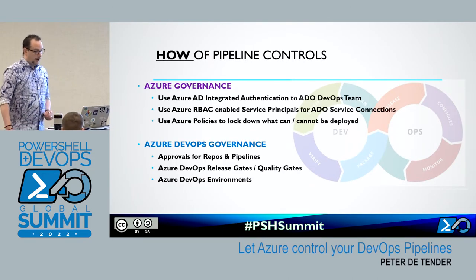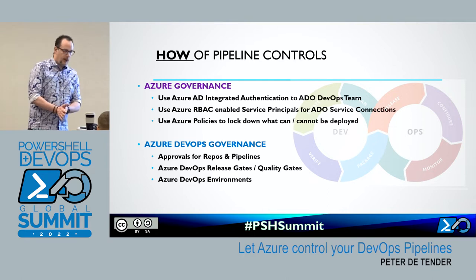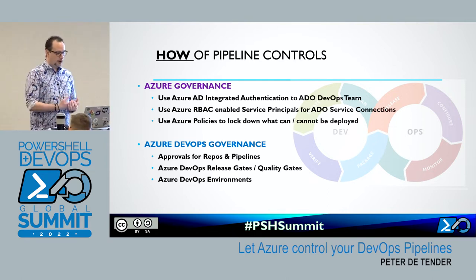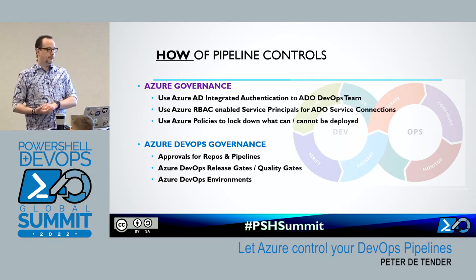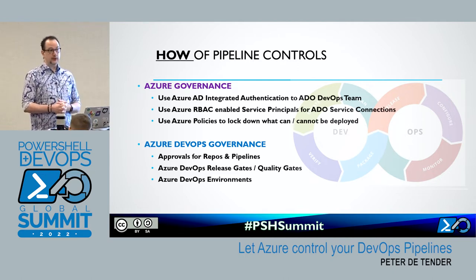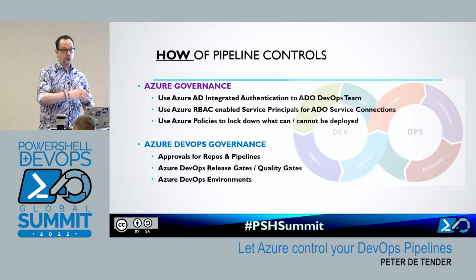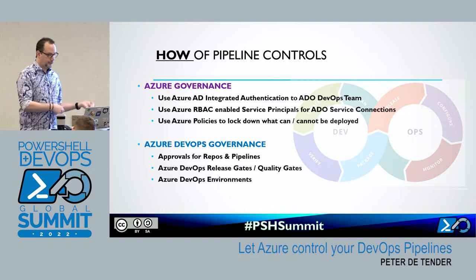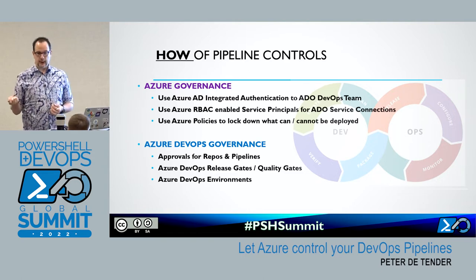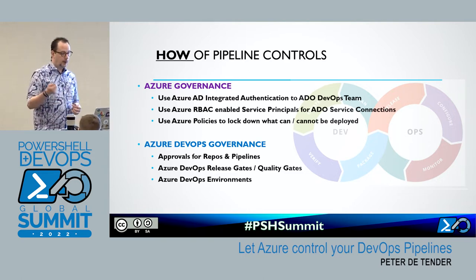Cool. So governance done. Azure policies, I'll show you later on in another demo, like what's the outcome. The policy itself, again, allows you to block about anything you want to block. Defining these are the 5, 7, 15, 200, whatever number of virtual machine sizes. And if you want to deploy it through any motion, Azure DevOps, GitHub Actions, Terraform templates, manual clicking around in the portal, why not? It's going to block you because of those policies. If you try to deploy a VM that you're not allowed to deploy, policies are going to block you.